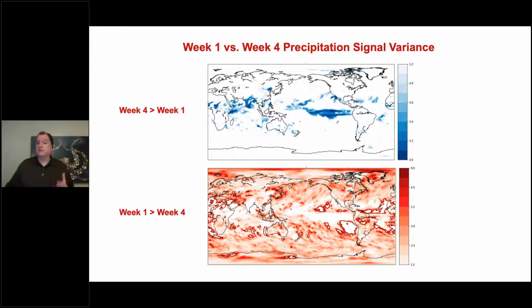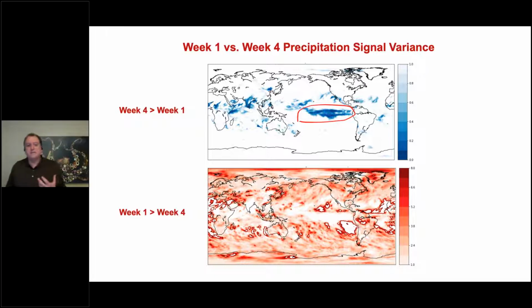And this surprised us, by the way. This surprised us that we saw such a big increase in the signal variance in these forecasts in the deep tropics. That was a surprise to us. I'm not sure I fully understand why that would be the case, but this seems to be quite robust, that the signal variance is increasing in the deep tropics. To me, that suggests some kind of spin-up dynamics is happening in the convective precipitation that's going on. Something has to spin up, but that definitely surprised me.